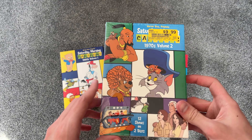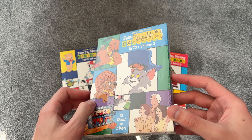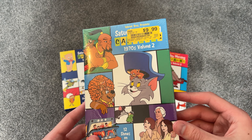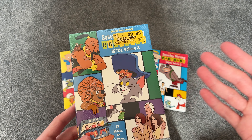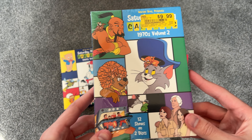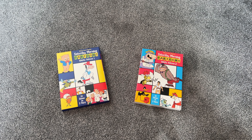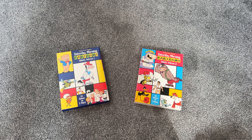I think a small sampling in these Saturday Morning Cartoon collections is the way to go, and these should be fun to revisit. I did buy 1970s Volume 2, but I couldn't find 1970s Volume 1 — they just didn't have it in stock. Hopefully I can find that one and make a video for the two 1970s volumes. Also be on the lookout for the 80s volume. So far I have 3 out of the 5 volumes. I prefer the individual releases over the big box set — there are fewer discs in the complete set. Anyway, that's going to do it for this video. Thanks a lot for watching, and stay tuned for more on the MC Summer Showcase.